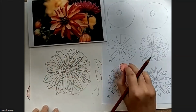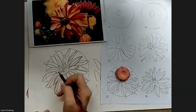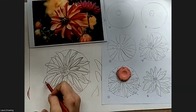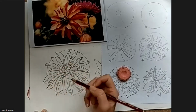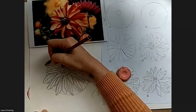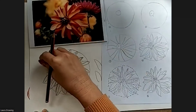So even if you're looking at the reference image and thinking that you've got a few too many petals, like I do, then as you guide yourself around your petals, creating those different sections of the petal, then you can be guided by the other ones that you have drawn before. This one here has a slight indentation coming in. I'm going to rub that midline out.